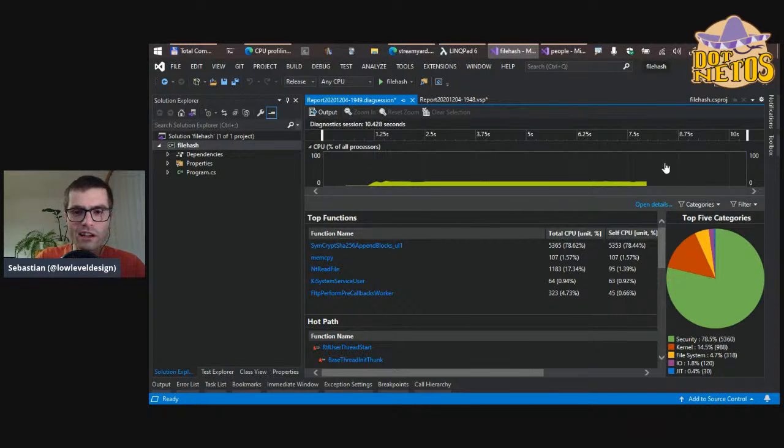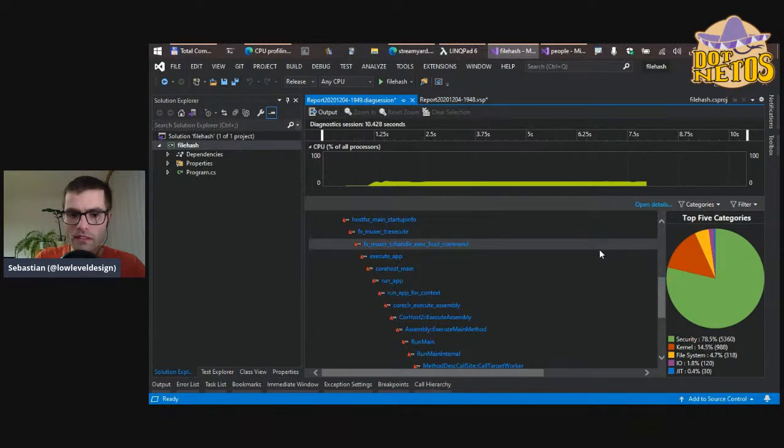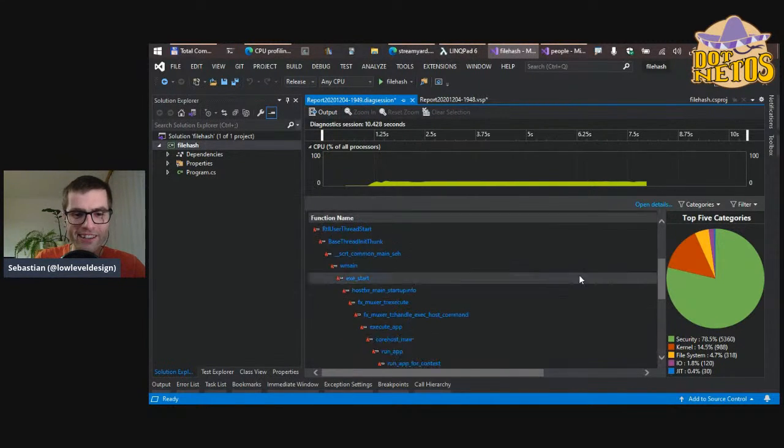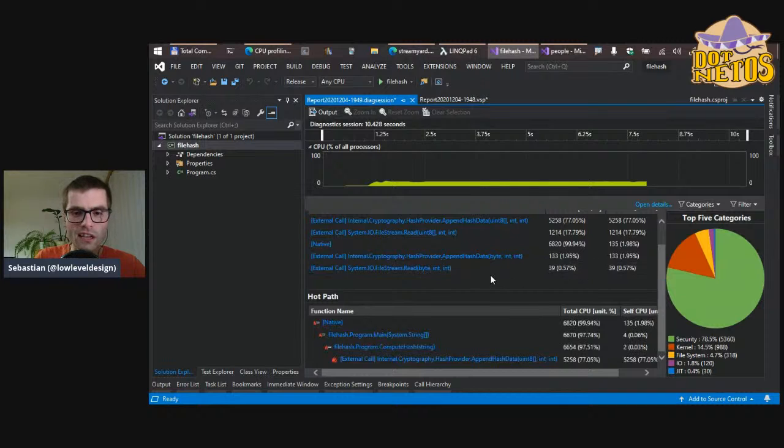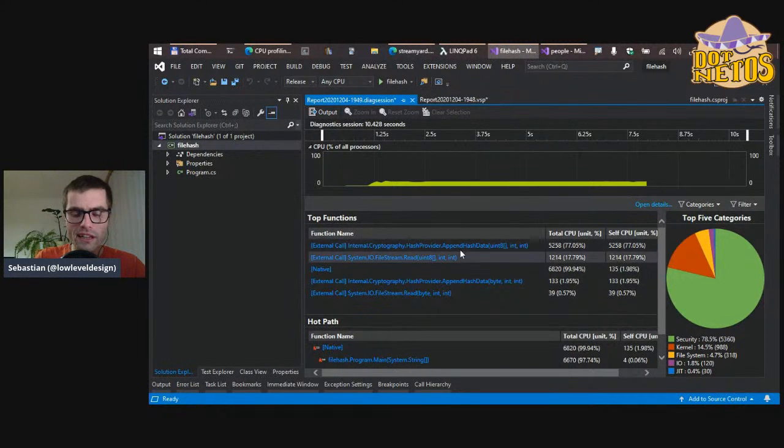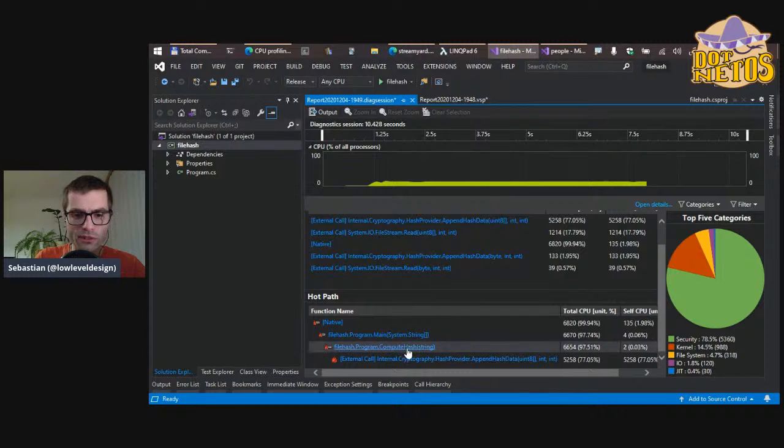So when we look at the whole time of this trace, it means that most of it was covered by our profiling events. And okay, we see here a lot of call stacks that look a bit native. That's interesting, because we have hide native code selected, but if we do not recognize these methods, we could start by hiding the external code, just to see what we can find by simply looking at our application, so at our compute hash. In our case, it's the compute hash method.